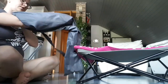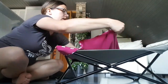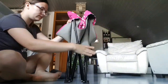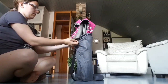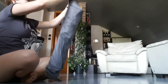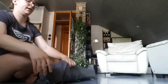And then you have yourself the bag from the chair you used before. Just put on this like this, put it on, fold it and store it in the bag, and you can take it anywhere with you. There's quite a bit of fabric here, so it goes a bit not as smooth into it. And then just put those in, and you have yourself a foldable bed to take anywhere with you.